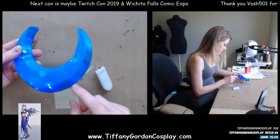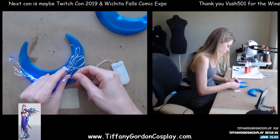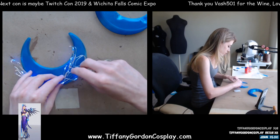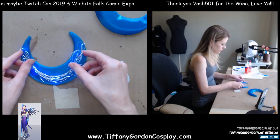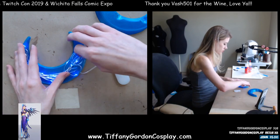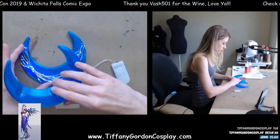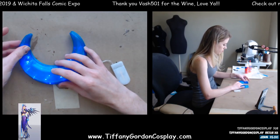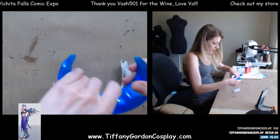It still seems a little burner. Let's see if I can move it. And of course they're going to shift a tiny bit once it's all permanently in, but I want it to be a little bit more. Okay, I had to get this out of the light real quick.